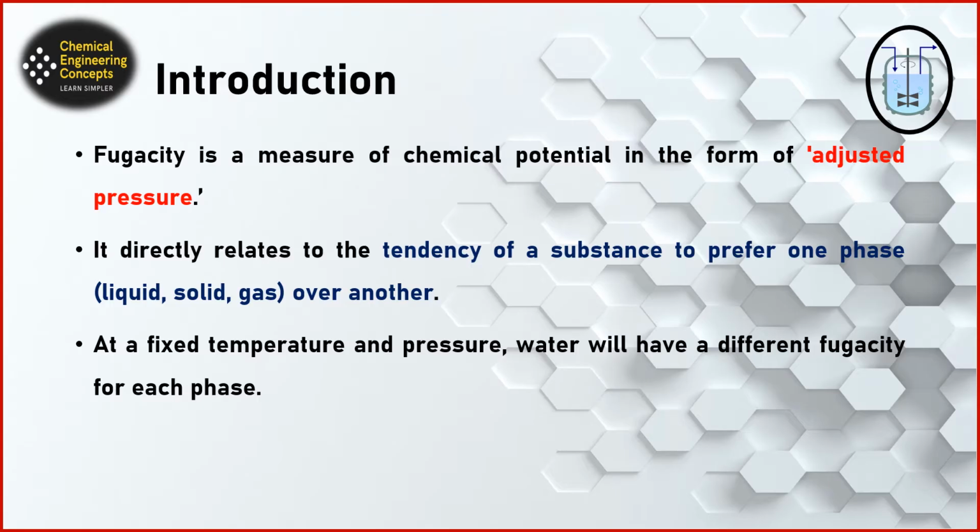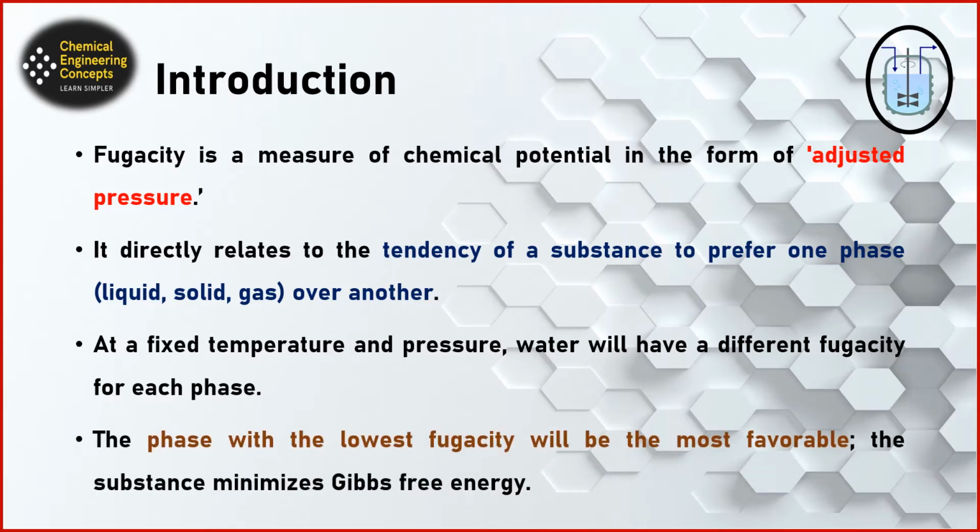So guys, if I talk about 100 degree centigrade, or let's talk about 101 degree centigrade. So at 101 degree centigrade temperature, water will prefer to be in a state of a vapor, right? Not the liquid, not the solid, right? So its preference, right? So the pressure at which this tendency will be there is known as the fugacity, right? So the phases with the lowest fugacity will be the most favorable ones.